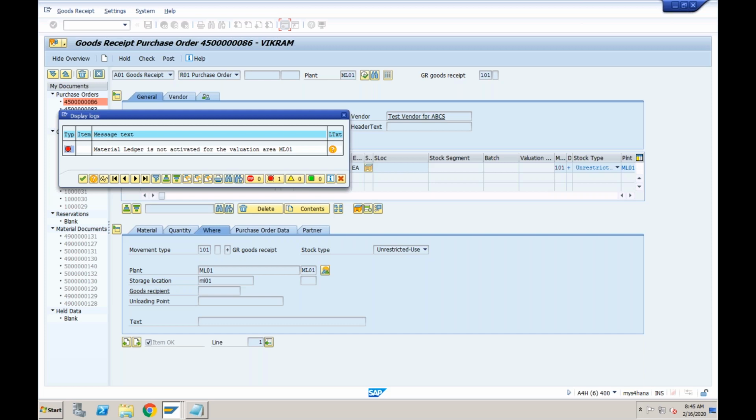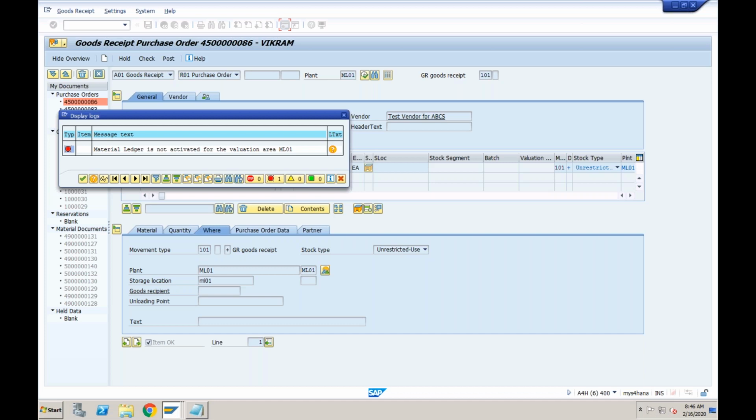Why did we activate it technically? Because from now onwards in S4 HANA, the old tables which were related to material ledger in ECC are no more updated. There is a new table, which is ACDOCA. We already know ACDOCA is a common table which will also hold the information related to material ledger. So all the transactions you do in materials management, wherever there is a material movement, whenever a material document is created, all those transactions will come and reside in ACDOCA. If you don't activate material ledger functionality, then the system will not know that I want to use ACDOCA, and that is the reason they made it mandatory.